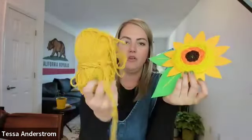And then we're going to be using some construction paper. So I have some yellow construction paper here that we'll be tracing our template on. I have some green foam sheet. This is what we use to make the leaves on the sunflower. And you could also use paper if you don't have foam. And then we're going to be using yarn. So you can use any color yarn you might want. For our little example here, I did a brown center followed by orange and then yellow. So I have a brown yarn with a little metallic, some orange yarn and yellow yarn.